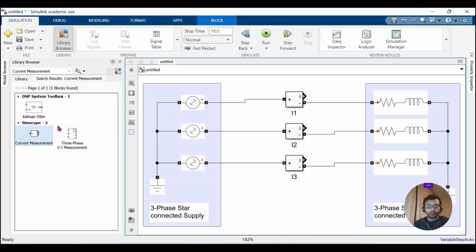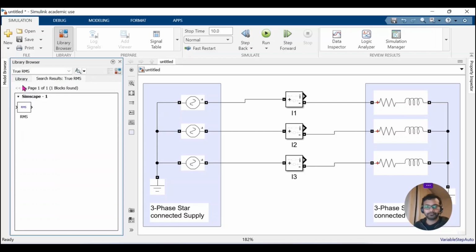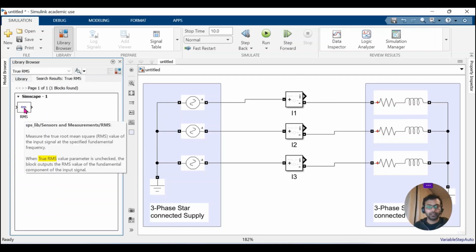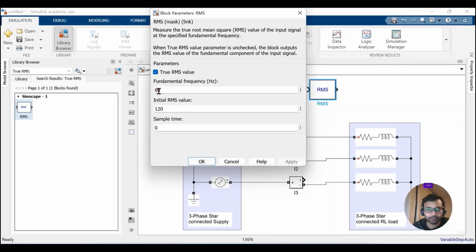So after doing that, I would then need the RMS blocks and a display. Since I will need 3 RMS blocks, before copying it, I'm going to change the fundamental frequency to 50 Hertz.